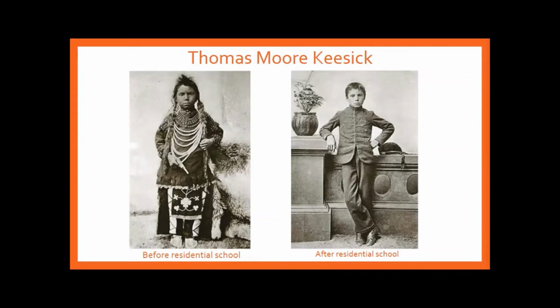So what we have to do as Canadians is recognize that these things really did not go well. The schools were overcrowded. There was a lot of abuse in them. They took away the culture. They didn't allow them to speak the language. And Thomas actually died four years after he went into the school.